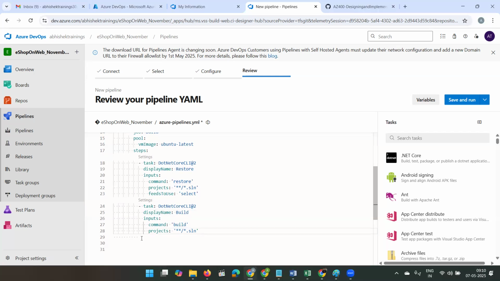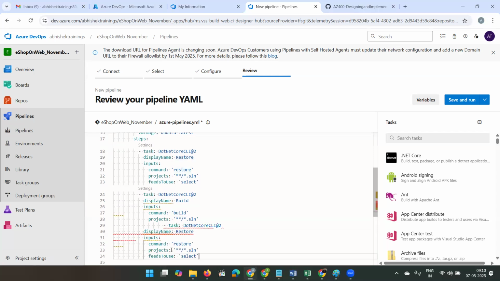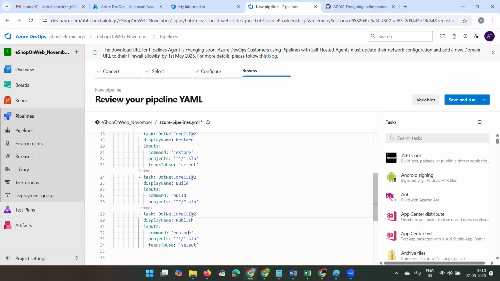And then we'll come to publish. So again, we'll paste the same task here, and instead of this, it will be a publish task. So the command will be publish here. And what are we publishing here?